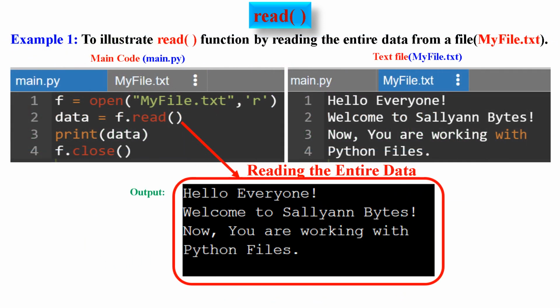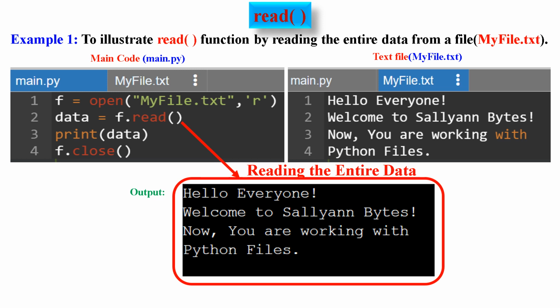Let's see some examples. To illustrate the read function by reading the entire data from a file, myfile.txt. Now look at the main.py Python code. Line 1: f equals open of myfile.txt, r. This line opens the file myfile.txt in read mode, r.